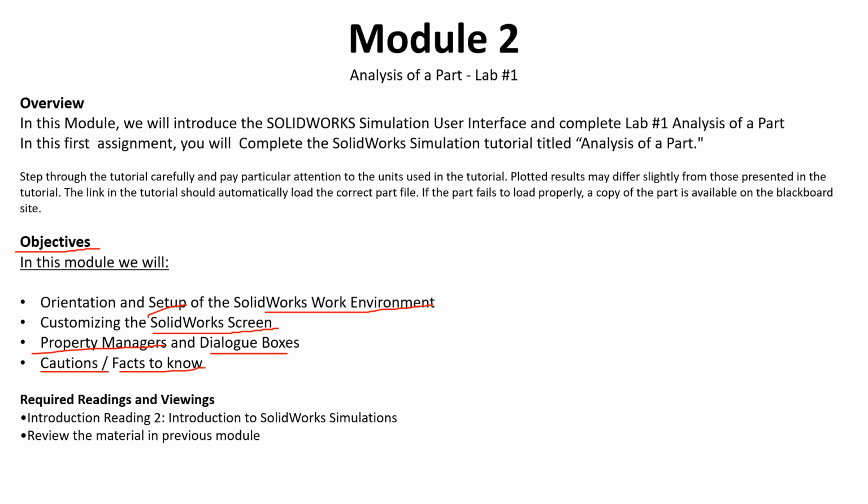Now, we do have some required readings and viewings. You can see down here your required readings and viewings. There is an introduction reading number 2 that's included on Blackboard, and this is the Introduction to SOLIDWORKS Simulation. So again, this is a document that's uploaded through Blackboard for you to read through. Also, I'm going to ask you to review the materials from our previous module, module number 1.